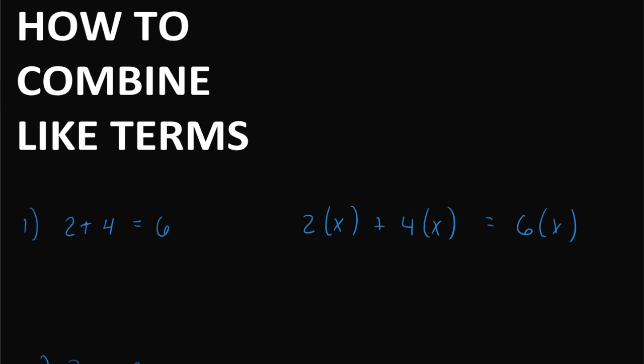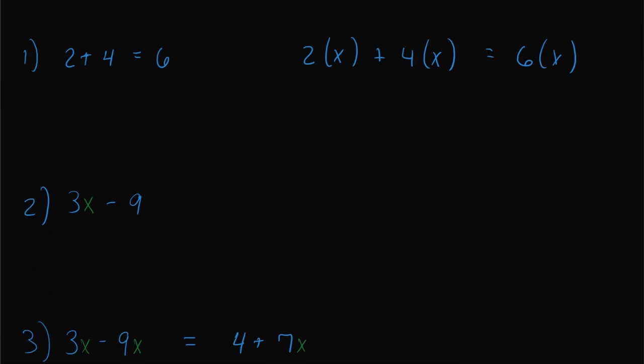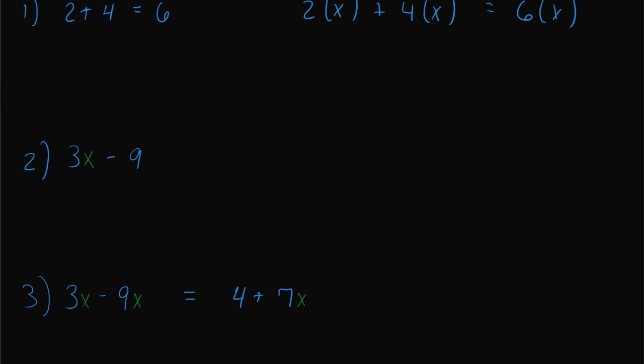That's really all it is. So it does get a little trickier. We'll see a few problems here. Let's look at number 2. We have 3x minus 9. And here I wrote the x's in green just to kind of set them apart. Okay, 3x minus 9. Well, the 3 has an x attached to it, and the 9 just has nothing, or our 1 we mentioned earlier. So really there's nothing you can do here. You can't combine x's and imaginary 1's. So the simplest this problem gets is 3x minus 9.